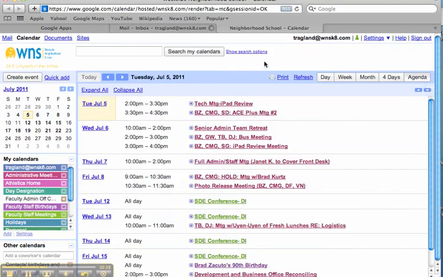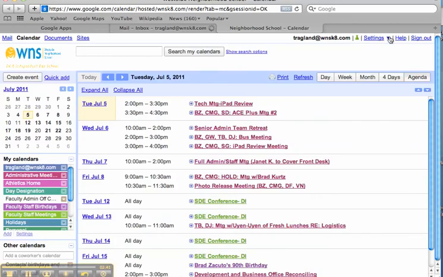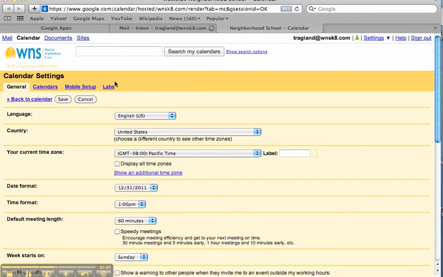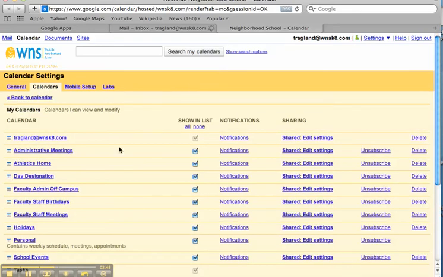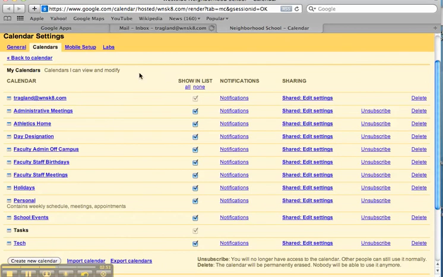So for importing calendars, first thing you need to do is go to calendar settings. So you can go a couple different ways. In my calendars, under here you might not have any calendars, but you will have this button settings, and you can go just straight into settings, or you can up here where you click on settings, you can go to calendar settings, either one. This will open up these tabs, and I want you to go into calendars. So once you're in calendars, it's going to show up all the calendars that you have. Now I have a lot, you might not have many at all. What you all have is this one.